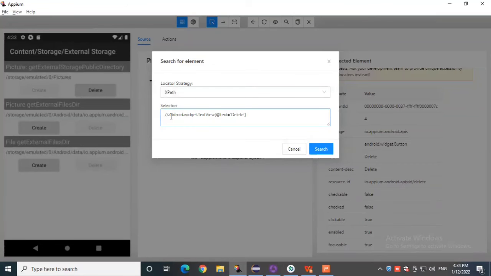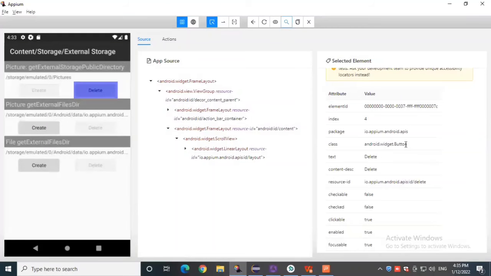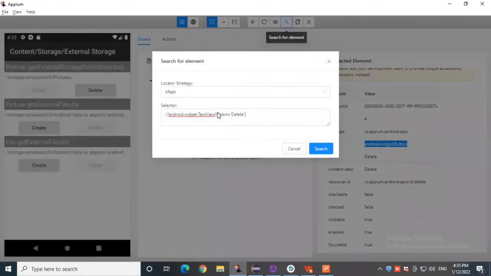The tag name for all the other elements is the same, like Android text view. But for clicking on this particular button, delete, the class name is different. The class name is treated as a tag name. So we need to pass this tag name here also.